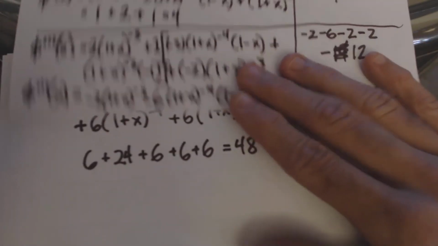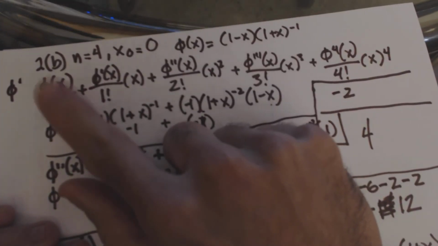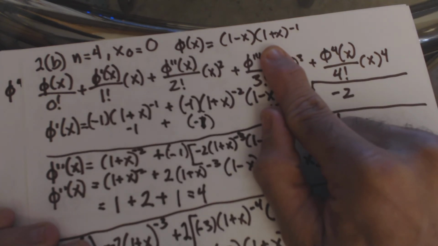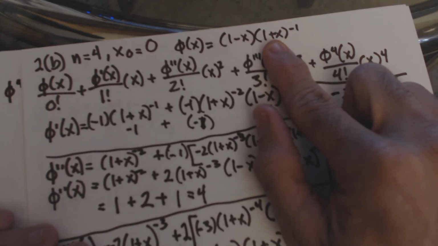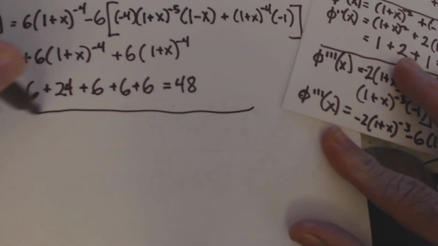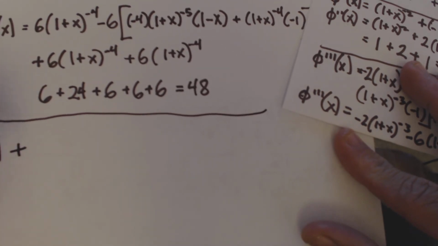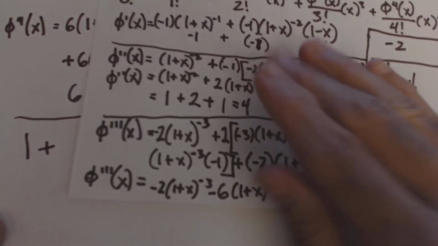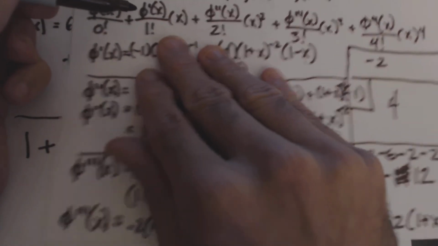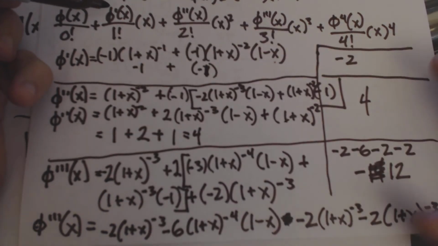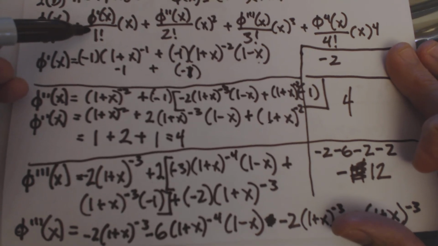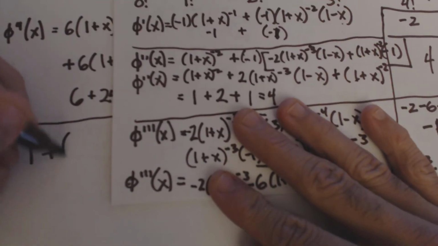So let's start filling in the terms, okay? So this first term here is the original function evaluated at x equals 0. So that's 1 times 1. So it's 1. So we have 1 plus, remember we need the first 5 terms. So we have the first term. Let's look at the second term here. So the first derivative evaluated at x equals 0 we figured out was negative 2 over 1 factorial is just negative 2 times x, so it's minus 2x.